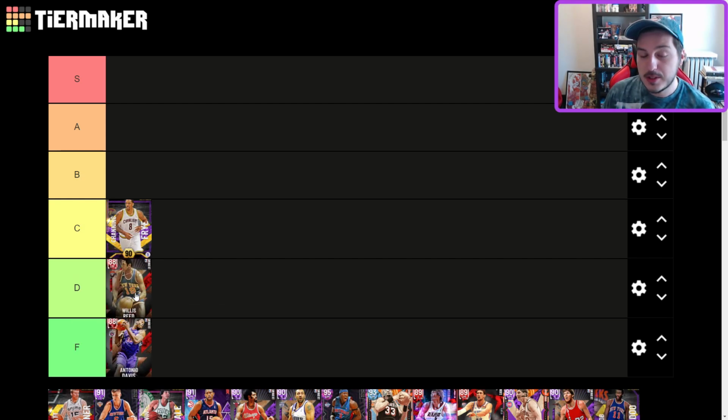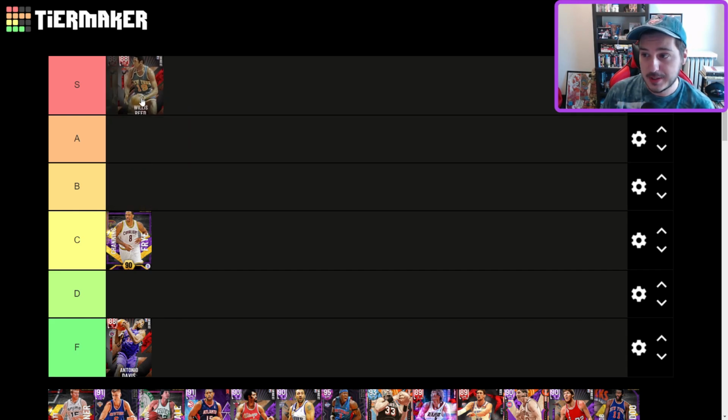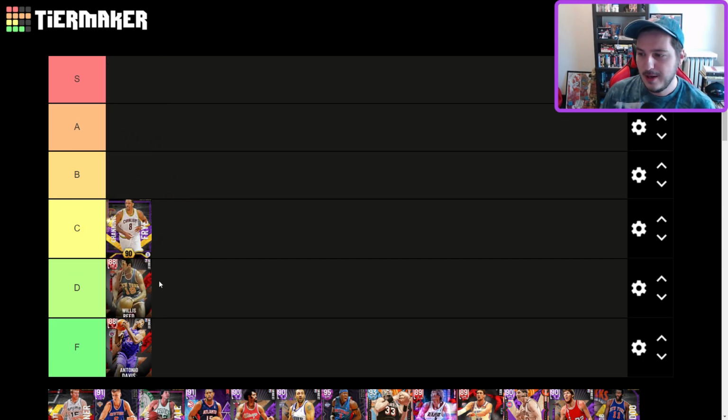Willis Reed. Willis Reed is actually usually pretty good, and if we get a high tier Willis Reed, I could easily see Willis Reed being B, A, or even S tier if they juice him up properly.